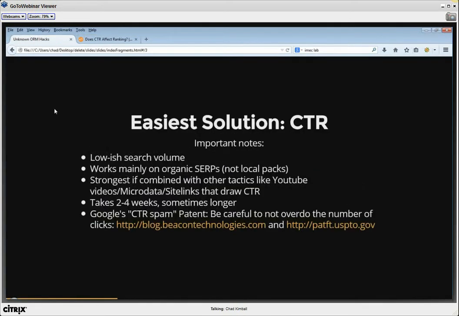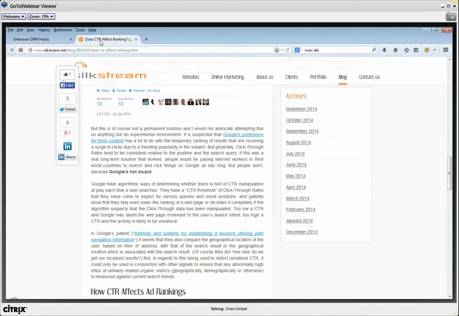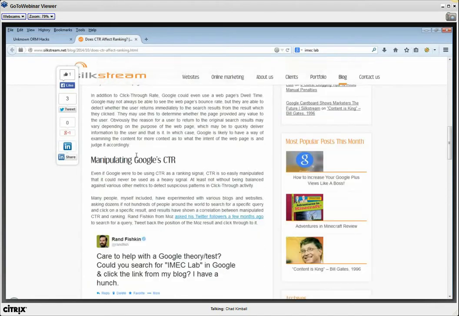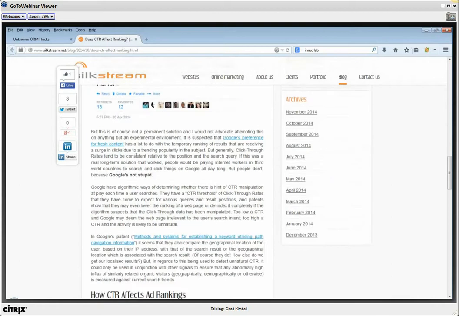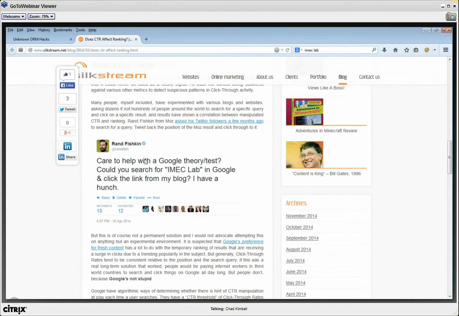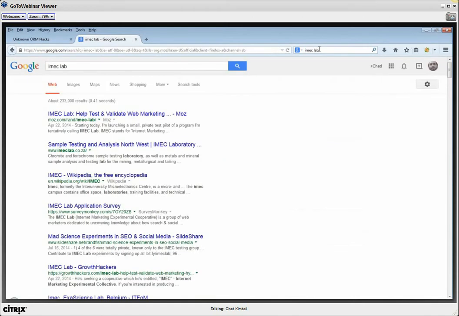Okay, here are some important notes before I give you the details of how this works. First of all, it needs to be a lowish search volume, which is an example of why it works so well with this IMEC Lab keyword phrase from Rand, because how many search queries per month do you think IMEC Lab gets? Not that many, right?